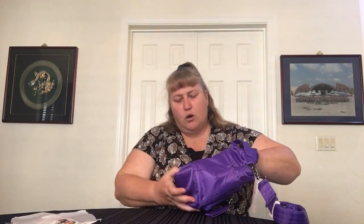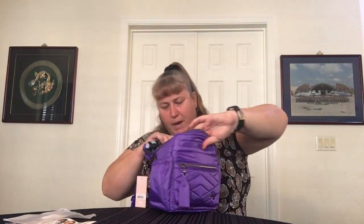So in this bag, looking inside right away, you have a privacy pocket on the back wall. It does go pretty much all the way down to the bottom of the bag. It's like one finger above the bottom of the bag there and full width. So that is a nice good size pocket on that inside back wall. In front of that, you also have a nice elastic cargo that goes from there to the bottom as well. In the front of the bag, you have a full width and depth clear view pocket. So nice zipper all the way across for that.